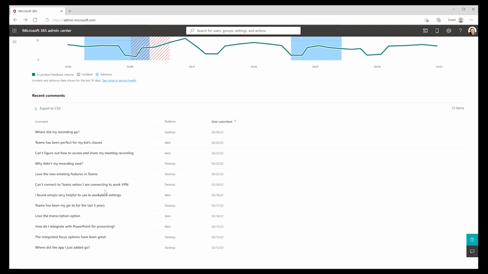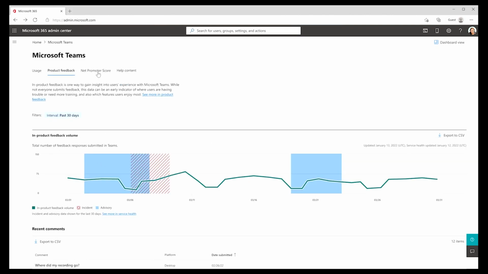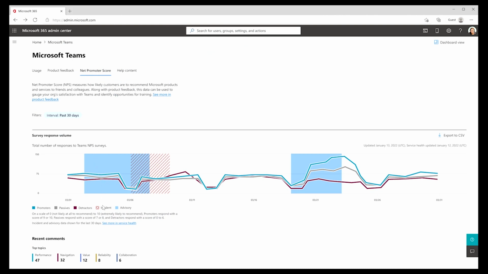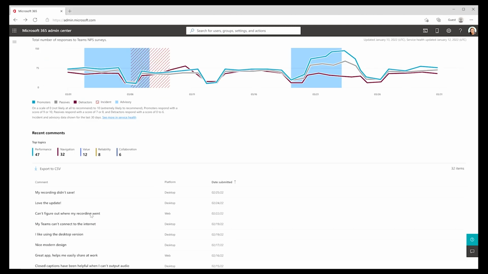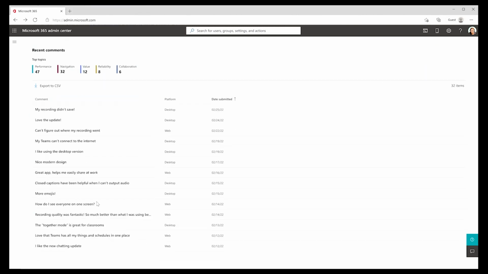And to really emphasize our commitment in responding to feedback, we have also launched a new feedback portal at feedbackportal.microsoft.com, where users can see responses from Microsoft to feedback as well as provide community feedback. By looking at these comments again, I can see that some users are talking about difficulties with call recordings. Moving to NPS, you can not just see how many people responded to the survey, but also how many were promoters, passives, and detractors. And just like in product feedback, we provide you with the exact comments that users have submitted. Here again, I can see some chatter about meeting recordings.